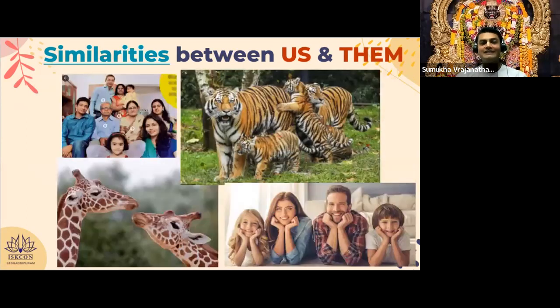Let's move on. What is the third similarity between us and them? Who can answer? Family. Yes, we also have a family, they also have a family. And what is this activity known as? Mating. Yeah, so this is the third activity we see. We also reproduce, and then the offspring are born. Animals also reproduce themselves, and that's why offspring are born. We also say, this is my father, this is my mother, this is my cousin, this is my brother. We have so many complex relationships, and we are a part of a family. Animals also have a family; they have their near and dear ones. So in this life we have got this family. This third thing is known as mating, where people reproduce themselves to continue their generations.